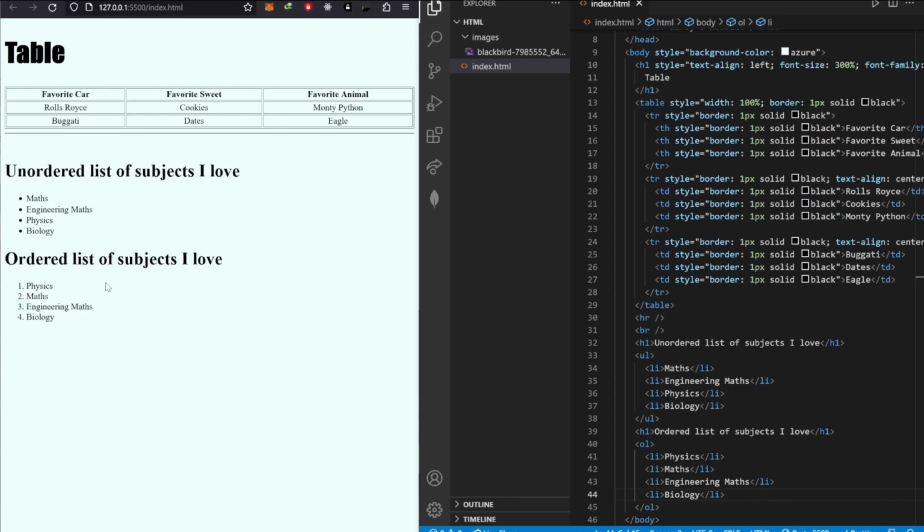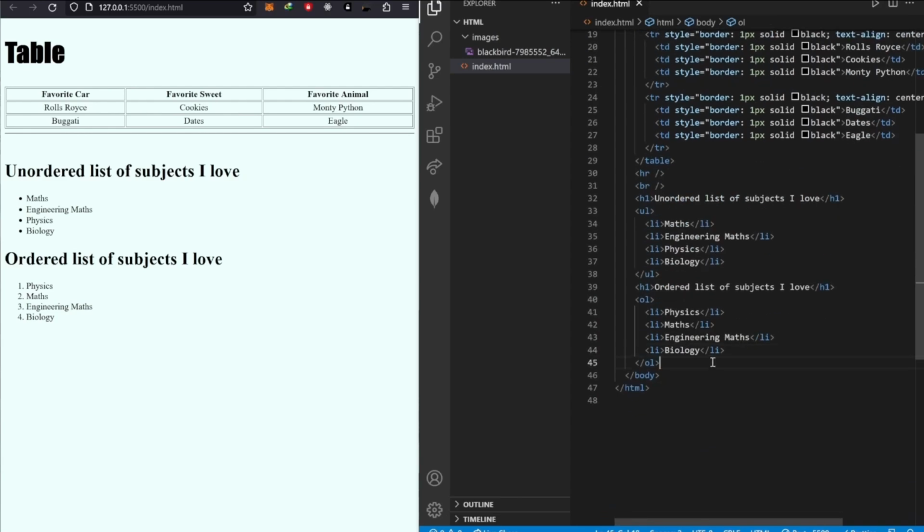Alright, now moving forward, we have the unordered list and ordered list done. And next would be, I guess, a description list. How about that? Yeah, description list. We can touch that subject. So how do we write a description list? There's a DL tag which represents the description list tag. It's just a list of terms with a description of each term.